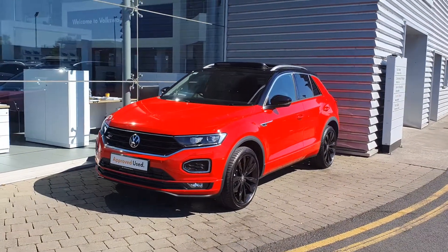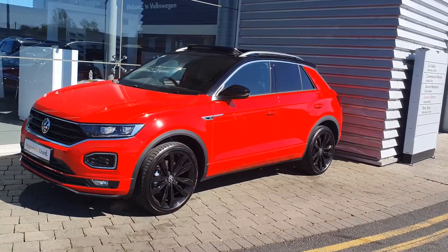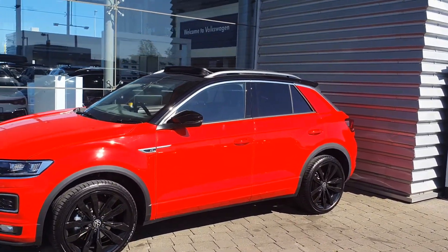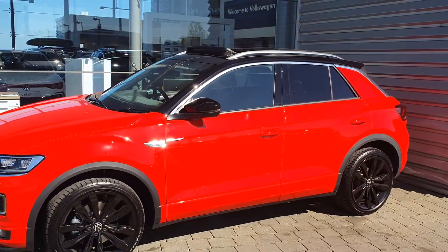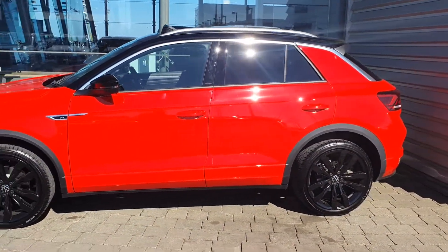As you can see, you have the black pack on it with the black roof and the black upgraded 19-inch alloy wheels. You have power folding heated exterior wing mirrors. You have a full panoramic front roof and half of it tilts and slides open. You have privacy glass on the back three windows, along with keyless access and push button start.